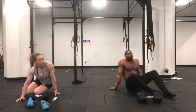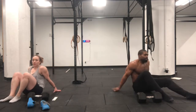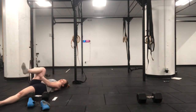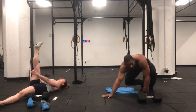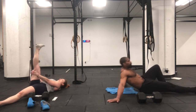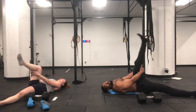From here, let's go flat onto your back. Active hamstring stretch here. Bending and extending the leg. I'm gonna grab my shirt. But yeah, if you're gonna do Murph RX this year, highly encourage you to start wearing your weight vest at least once a week for upwards of an hour. Just get used to it. Go ahead and switch legs. Other side.